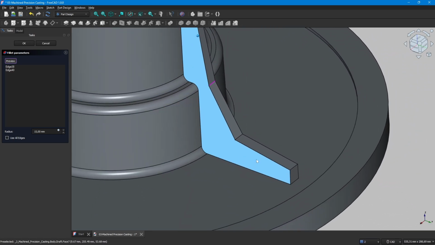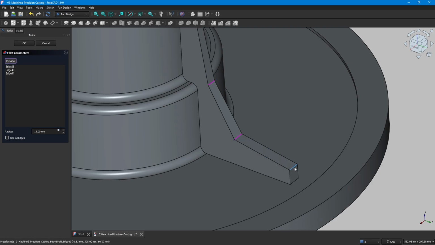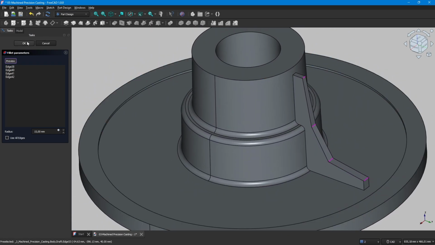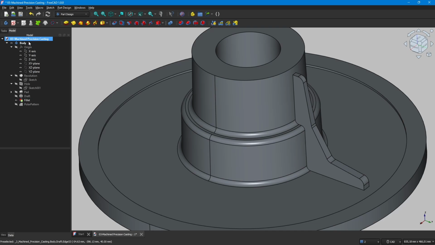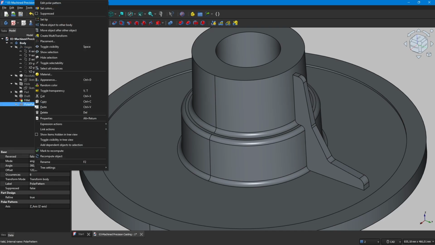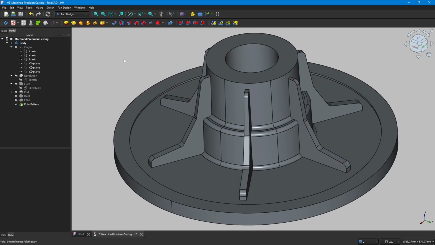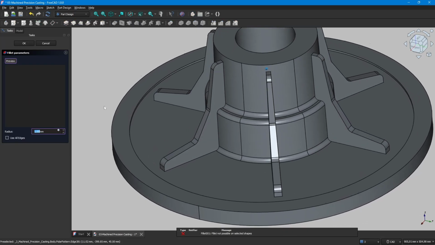Use the control key to select them all at once. Okay. And let's do this polar pattern here as tip. And now we have added this radii in the sketch. I like to continue bringing in some more fillets. So let's see how we can do this.